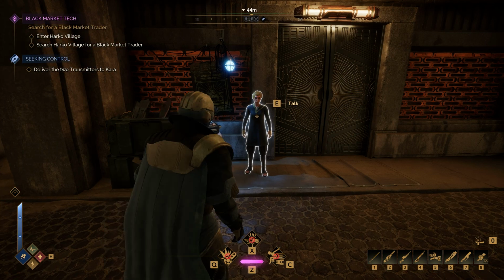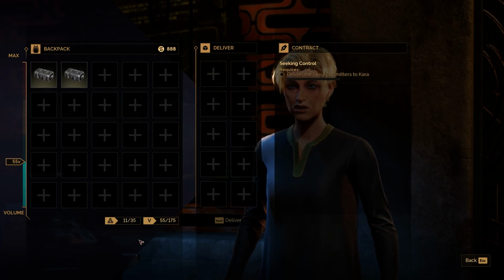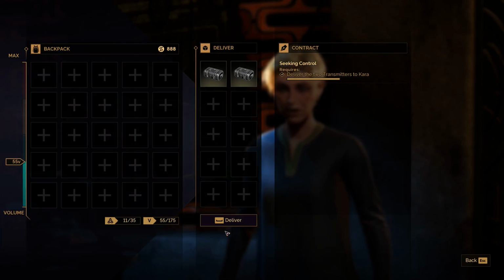So fly back to Arrakeen, and I will see you back at Kara's location there. All right, so now we've got the two transmitters. We're going to come back and talk to Kara. And then here's your transmitters. So deliver both of those.